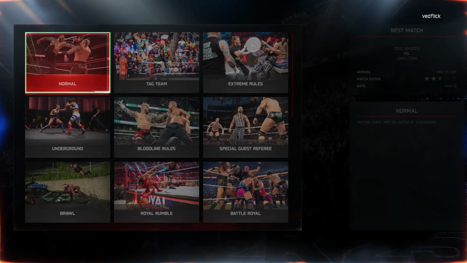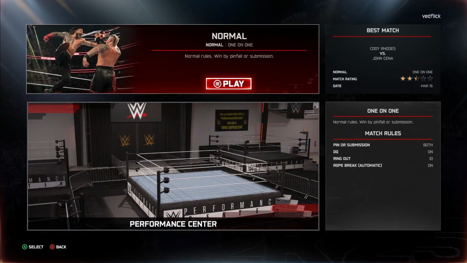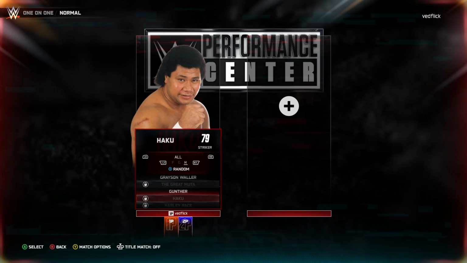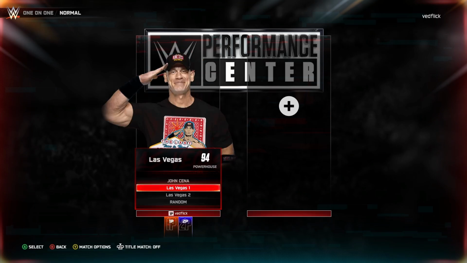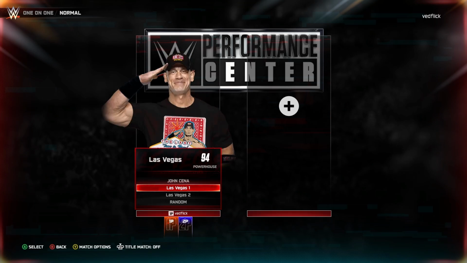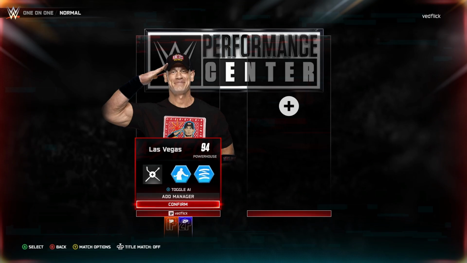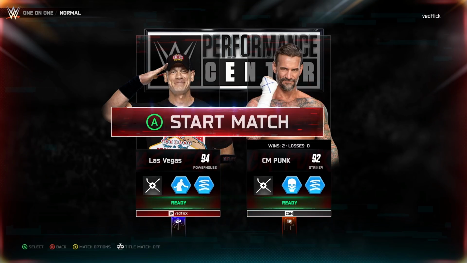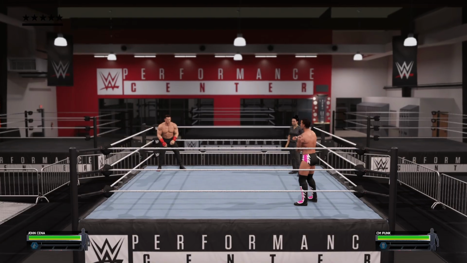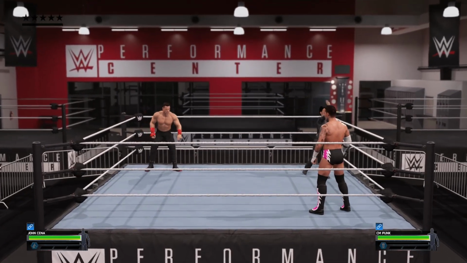Now to quickly see it in play mode, I just need to start a normal one-on-one match here. And now if I select my superstar from here, my superstar is John Cena, I need to select him. Once you select your superstar, you will get multiple attire options here. In case you want to have the default one, then you can select it. I have got my Las Vegas first version, and the second version is of Roman Reigns. I forgot to rename it, and you can select that attire from here, and you can select your opponent from here. And now once you start your match, you can see my John Cena has Roman Reigns attire, which I set at the attire screen.